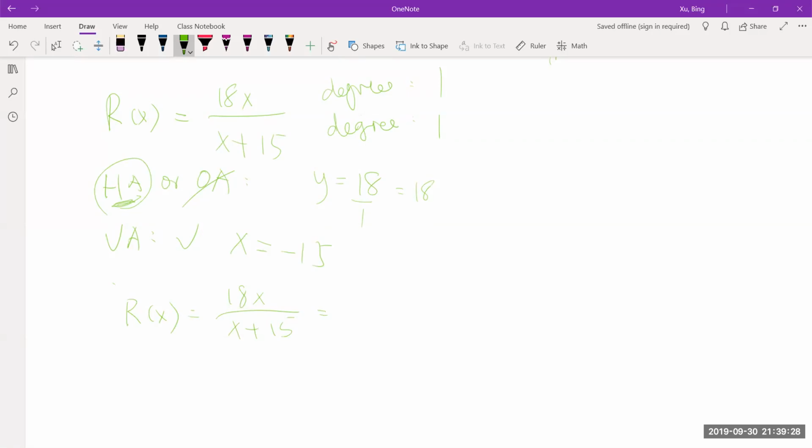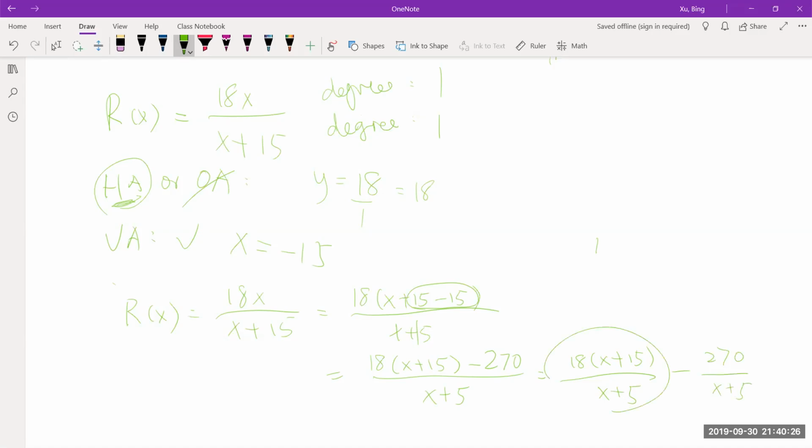I'm going to do some algebra changes. It might be confusing, but what I did is just add a 0. What's 18 times 15? Let me just use the calculator real quick. It's 270. This number is not very important, but I'm going to do it this way. Do you agree that I can write this as that? Mm-hmm. Okay, so this will just give you an 18, right?